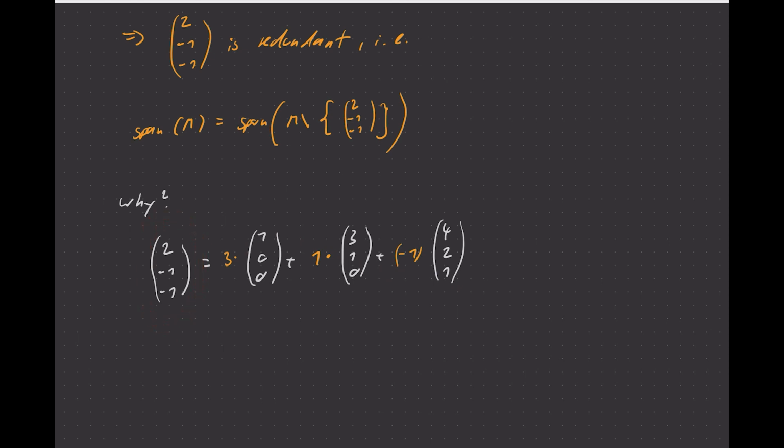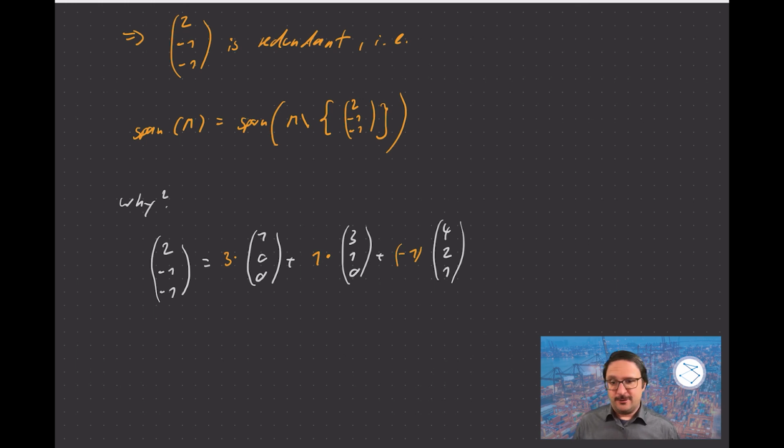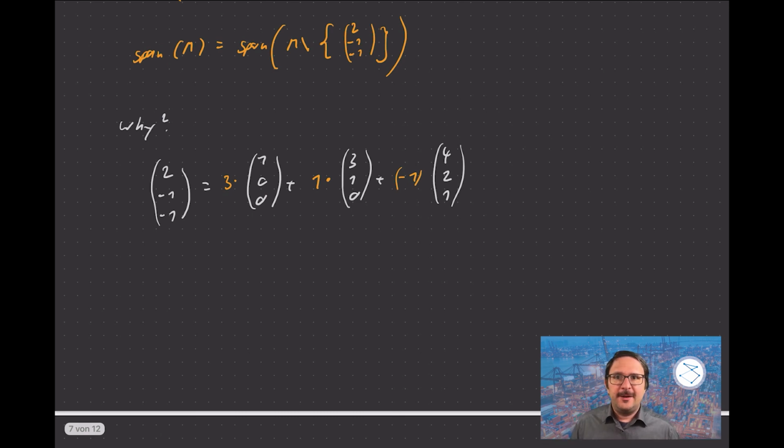So, what did we achieve? Well, we explicitly showed that this vector is a linear combination of the first three already. And of course, the set of linear combinations of a certain set of vectors will not increase if I add linear combinations of vectors I already have to that set, because I can't always get that from the vectors that were already there. So in this case, the first three vectors are sufficient to get the whole span of M. It doesn't help if we add any linear combinations derived from those.